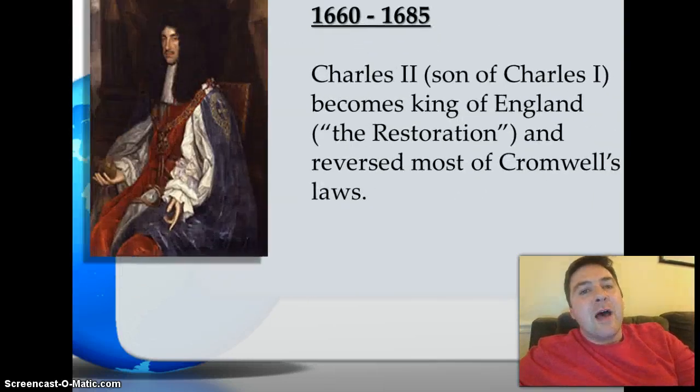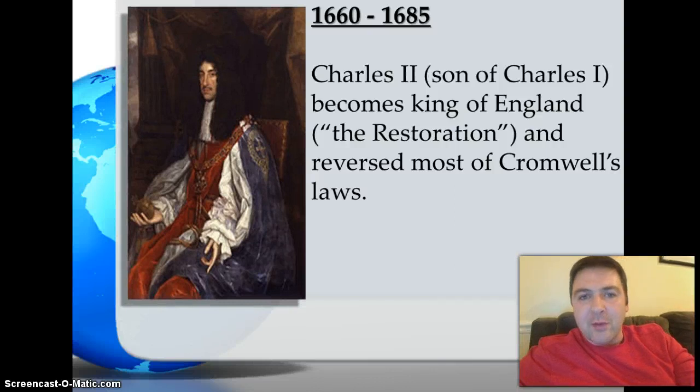Okay, after Cromwell dies, even Parliament said, whoa, that went a little bit too far. And the Puritans are kind of pushed aside, and Parliament invites back Charles II, the son of Charles I, to rule. And this becomes known as the Restoration. Just like if somebody restores an old car or restores an old piece of furniture, they bring it back to its original condition. So in the Restoration, England brings back kings like they used to have and didn't have during the time of Cromwell. And Charles II, as king, is going to reverse most of Cromwell's laws, again restoring England back to the way it was really before Cromwell was the ruler.